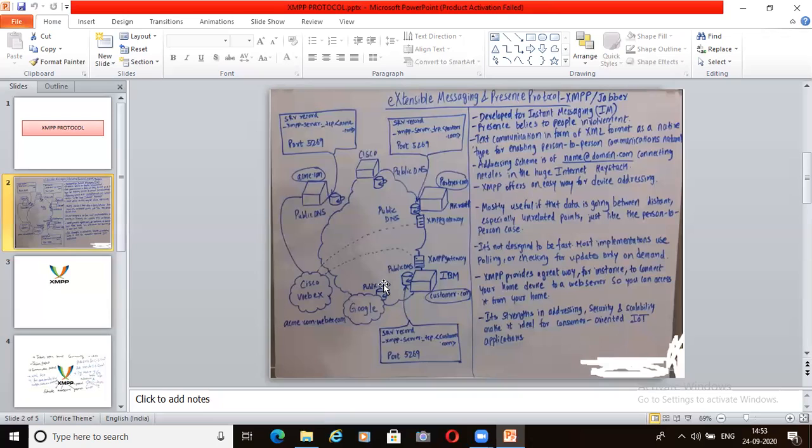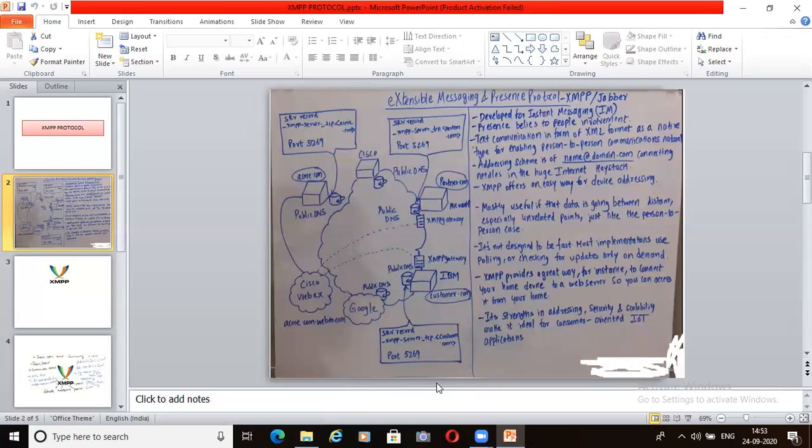You can see here xmpp-server, then dot tcp, then dot acme.com, like this domain comes here.